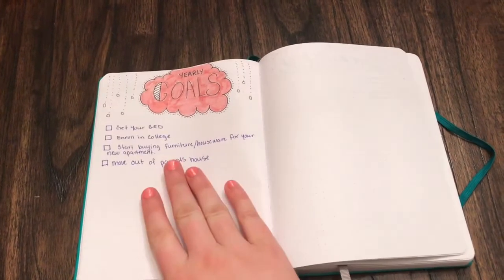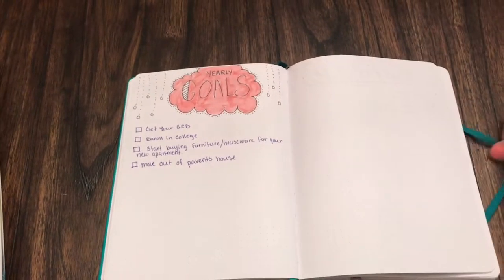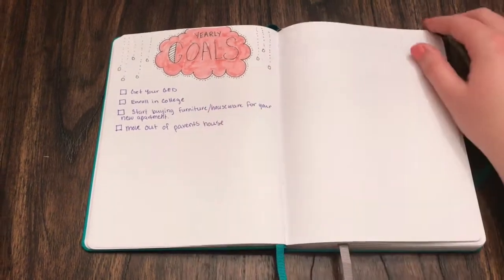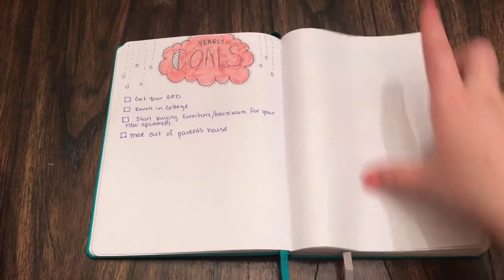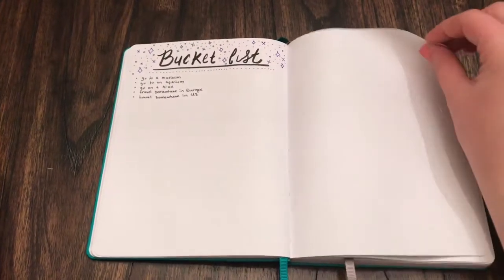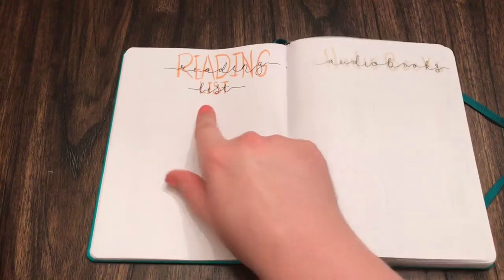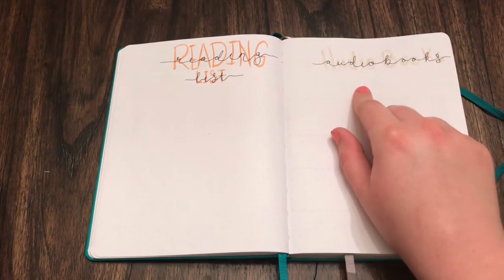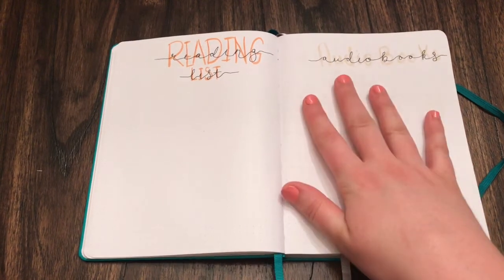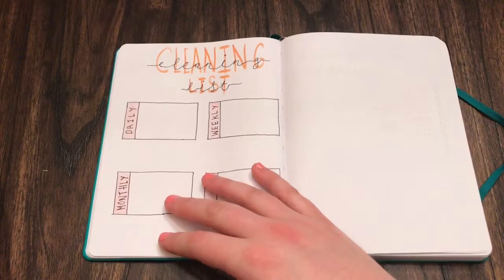My yearly goals. This is a lot of fun. I enjoyed making this because everything that I wrote down had a lot of emotion to it. This would clearly be filled up, which is why I left it blank. My bucket list, same reason I left it blank, just in case I wanted to add more. My reading list and my audiobook list, I have it all written down in my phone, which is why it's still blank. I just haven't had the chance to write down the list yet.